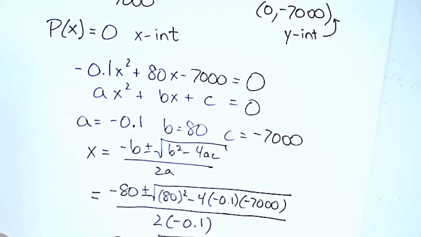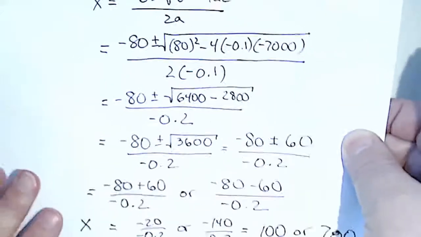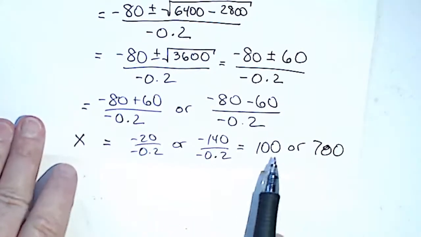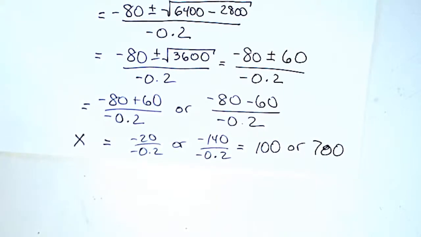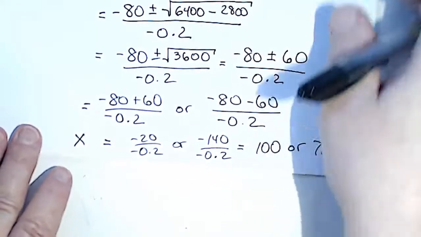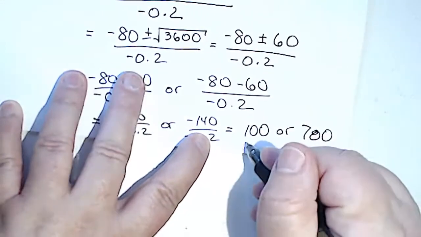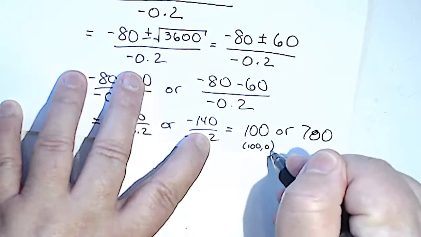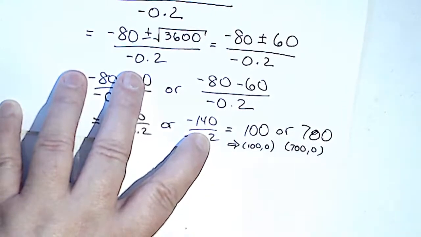But it's free. Okay, so p of x was 0, so the y value is 0. So these two values right here, 100 and 700, are going to be the x-intercepts. And I'm realizing I need yet another piece of paper because, and I'm going to do the last bit there, but let's see, I'm going to cheat. I'm going to write in little teeny tiny writing. This is 100, 0 or 700, 0. Little tiny writing like that. Okay, those are my two.